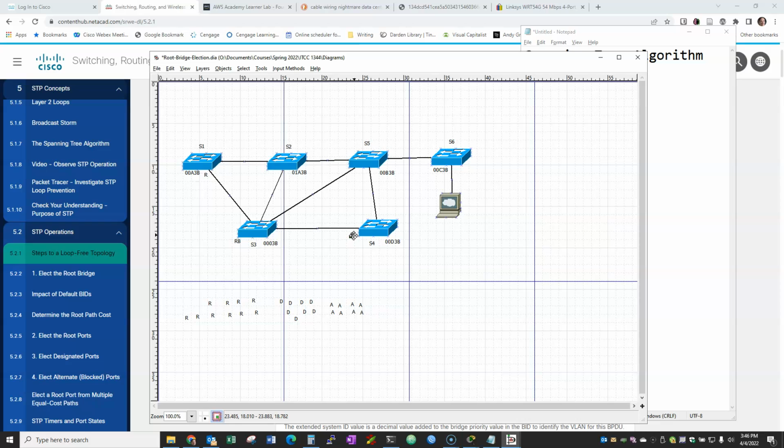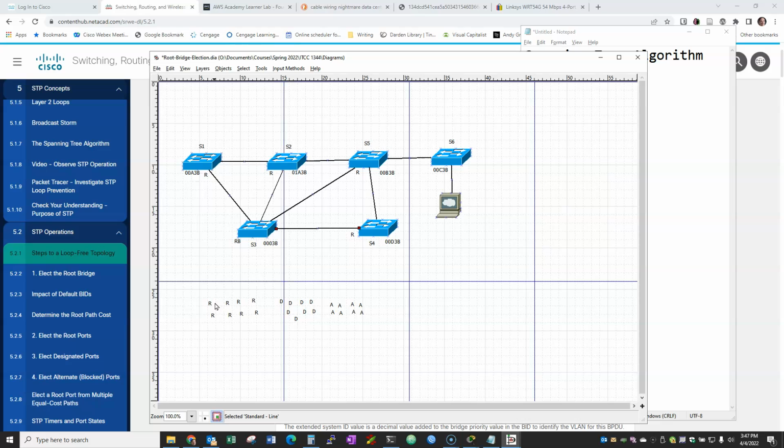Right. This one is attached to the root bridge, so it's going to be a root port. This one is attached to the root bridge. It's going to be a root port. And this one is attached to the root bridge.